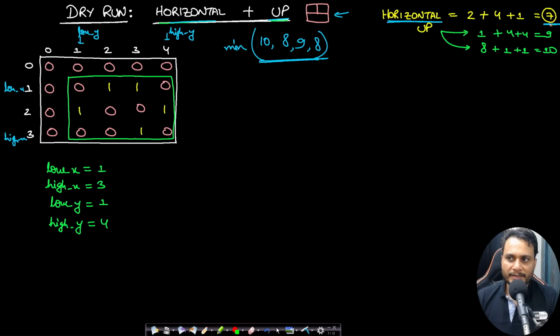So this will be returned as the answer, saying that the lowest area which is possible in such a way that we cover all the ones by dividing this entire grid into three rectangles is 7 itself, right? So I hope this entire technique is clear. If you apply this technique, then what is the time complexity to find this bounding box, the first bounding box, that means the smallest rectangle to cover all the ones? It will be order of mn, right?